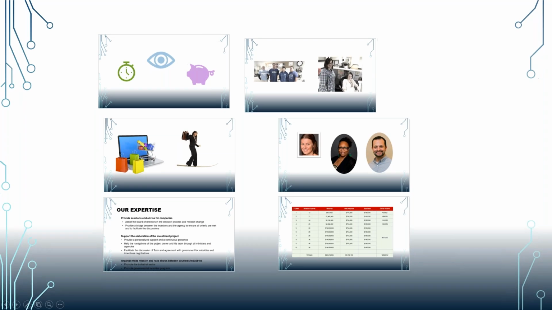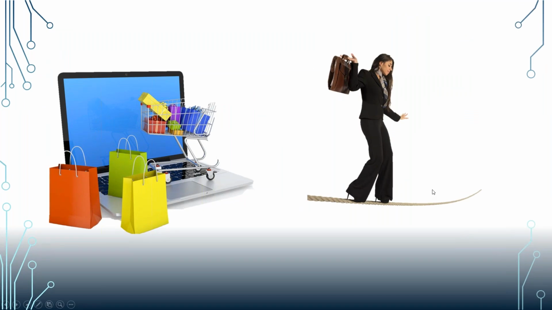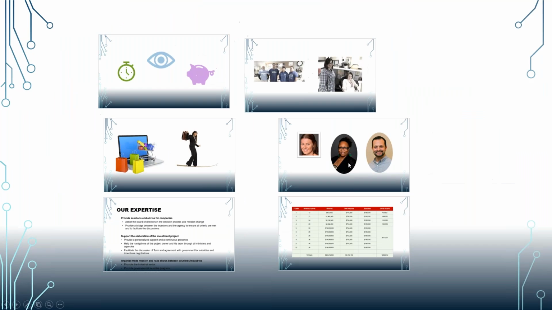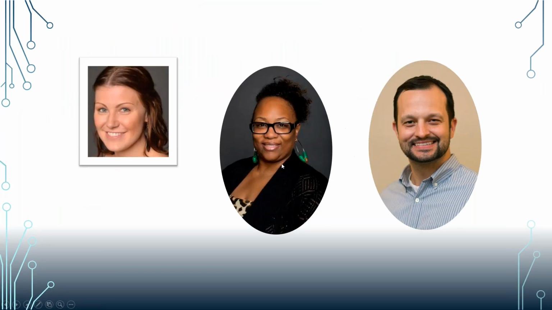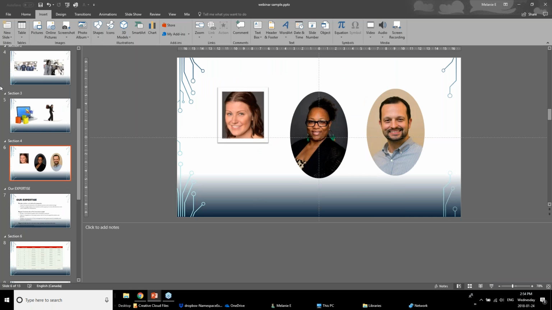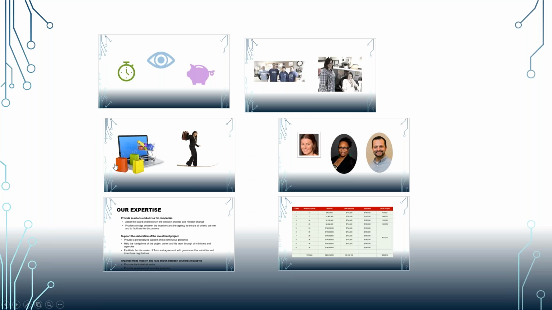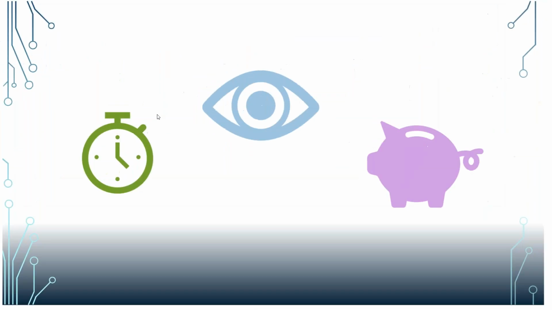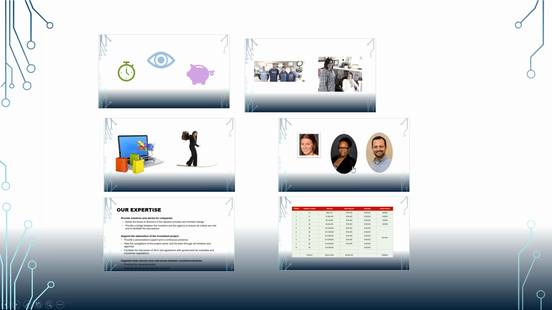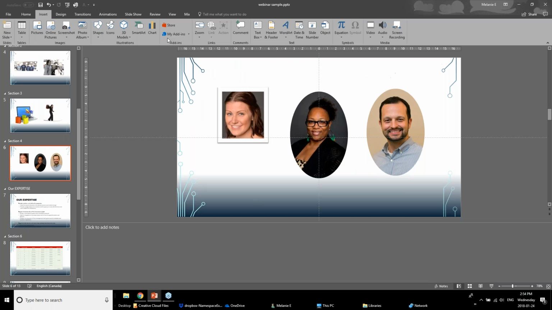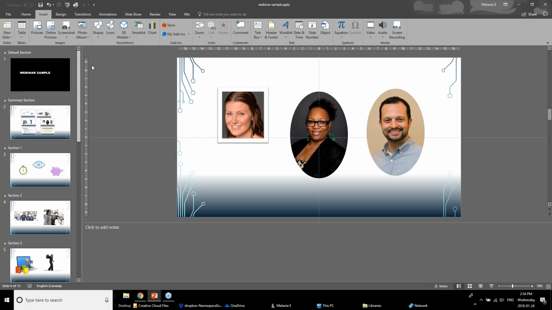So again, if you had a long presentation with 20-some slides, maybe not the best feature. But if you were creating a sales presentation, maybe something to have like on a tablet where you don't want to go through all the slides every single time, you could create this sort of summary page slide and then basically click in, click out, and then, oh, I want to go to this one. Great, click in, click out. Great, so that's the Zoom summary.